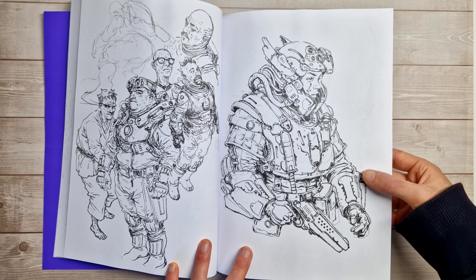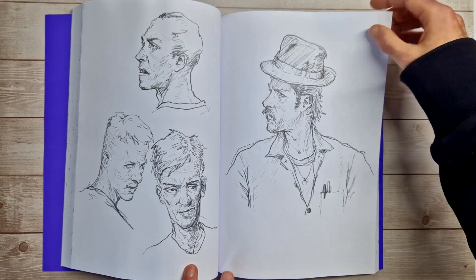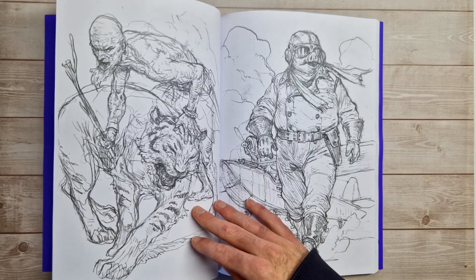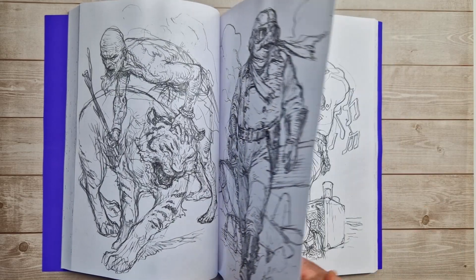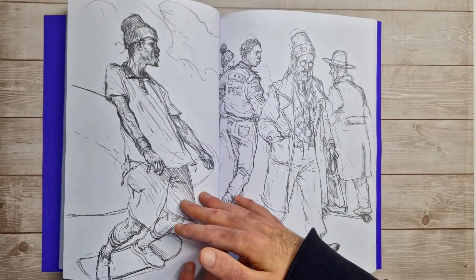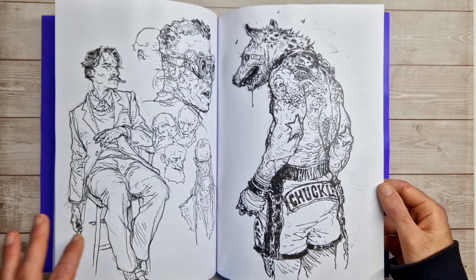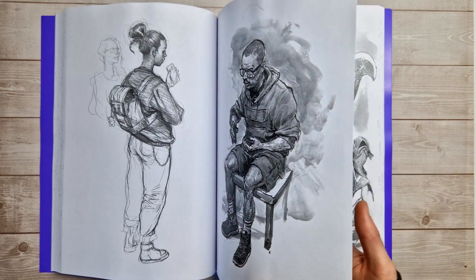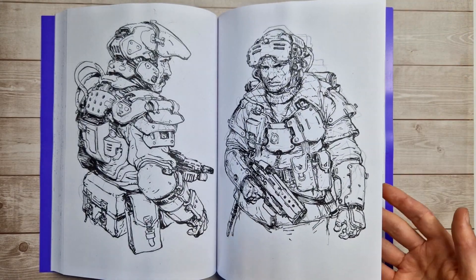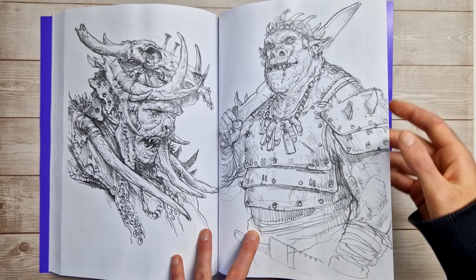That's a pretty cool example of the space armor type design — very fantasy and sci-fi, these books. This sketchbook is actually a lot thicker, with more pages than the previous ones. I had a look to see how many so I didn't get it wrong on camera. The pages are 160 GSM — not 140, I just wanted to correct myself there. From looking on his website, the older ones are between 140 and 150 pages, which is quite a lot for a sketchbook at this price. This one has an additional 50 pages, so that is really a huge amount more.